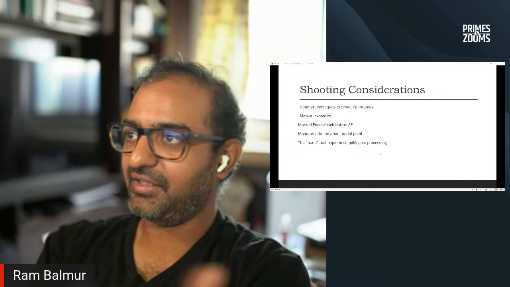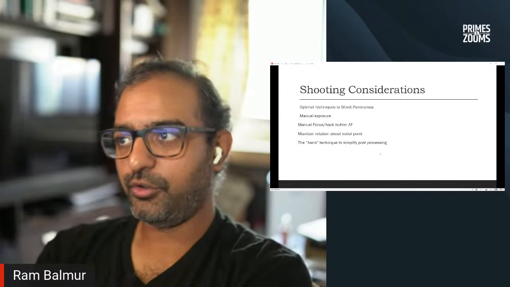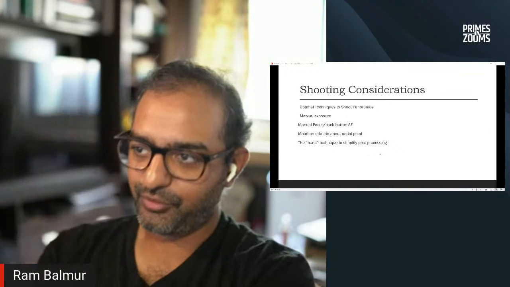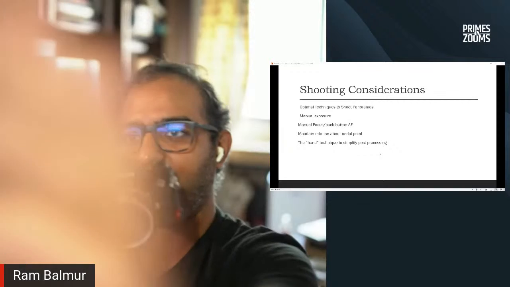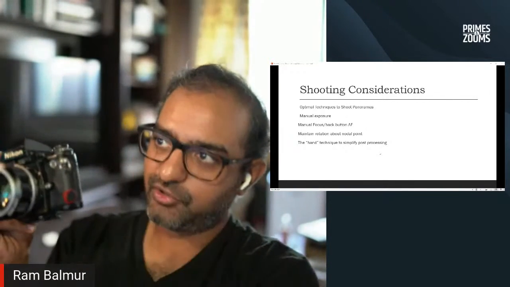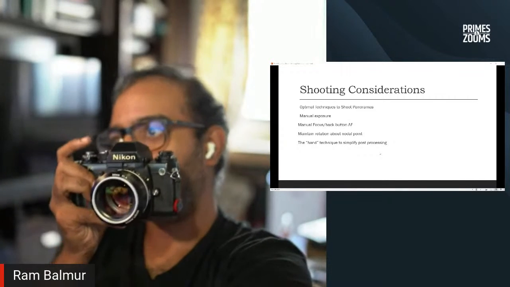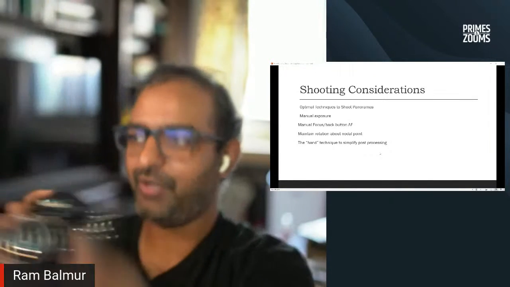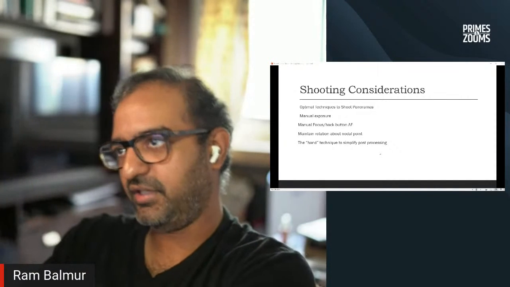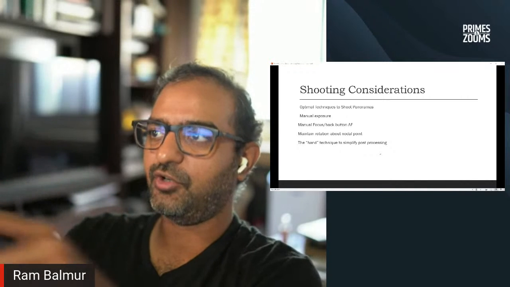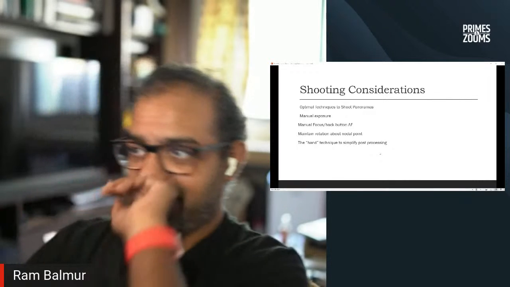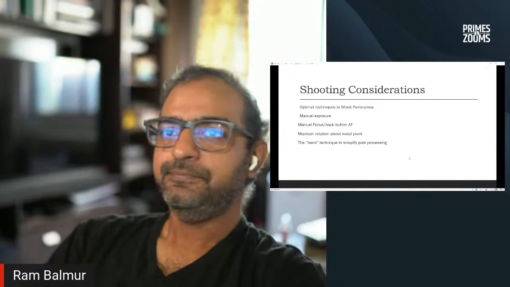So what I do is, this is a technique which I read many years ago online. I don't even remember who came up with this technique, but it's fantastic. So what you do is, if you know you're going to be shooting a panorama, before you start shooting the panorama, put your hand in front of the frame, right? Shoot a photo of your hand, and then shoot the panorama. And when you finish shooting the panorama, put your hand in front and shoot another photo of your hand, right? So what will happen is you'll have a photo of your hand in the beginning of the sequence, and you'll have a photo of your hand at the end of the sequence. And all you have to do is tell the software to stitch all the photos between the photos of your two hands. So that is a really nice hack, and it's a very simple way of handling it.